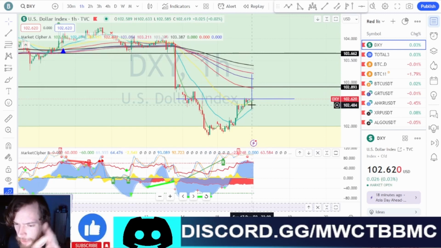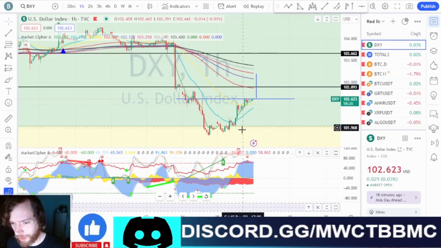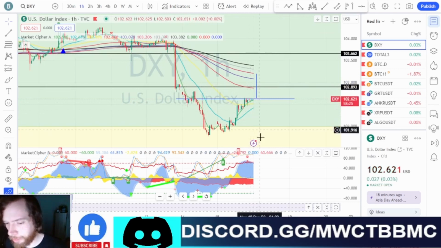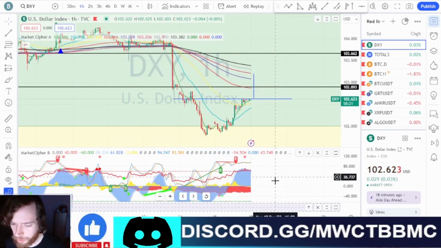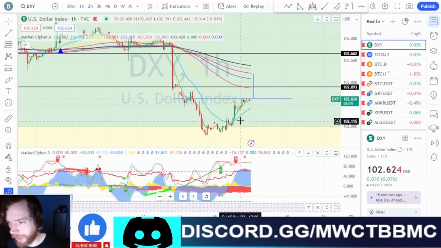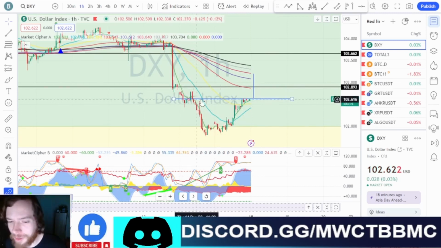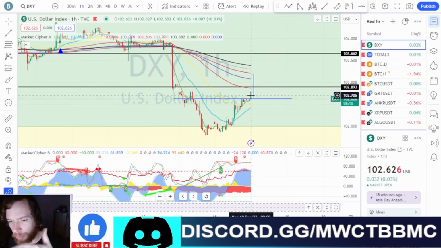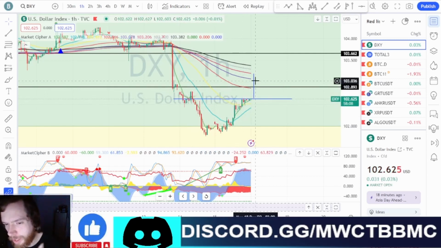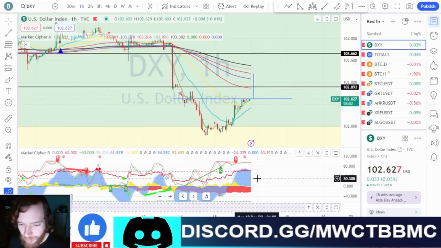Over on the 1 hour, we only have a couple candles here. We have like 3 candles. The third one's just starting because the Dixie doesn't really trade much on the weekends. We will go over our indicators real slow for you though, so you know what's going on for the rest of the video. We do have a possible cup and handle here, where this would be our dip for our handle. So if we can break through this support resistance area, that could help push us forward to that 103 area, filling that previously made gap.